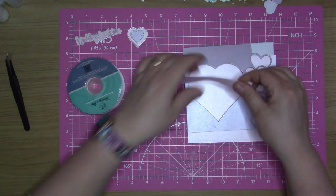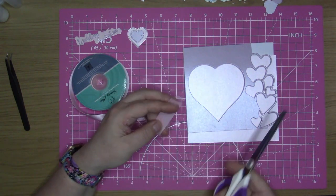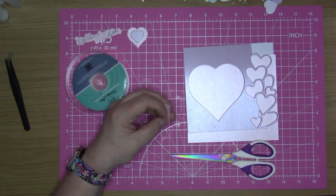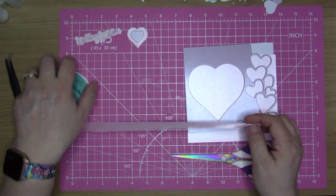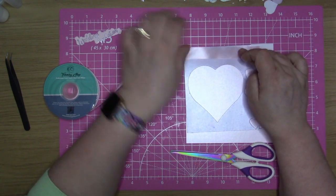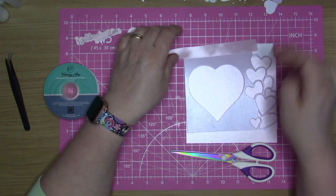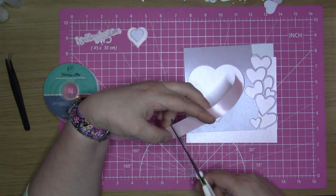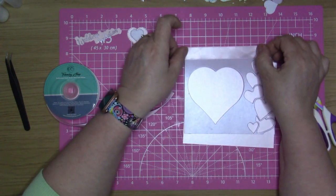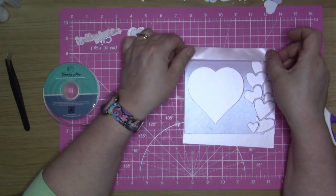So I'm just going to trim a bit of this ribbon off because it's got a bit sticky from the sellotape that was on there. Just getting all my bits ready. So this is going to go up here, hopefully, across there. It's a little bit wider than what I wanted, but I'm going to make it work, hopefully. So that is going to go across there.